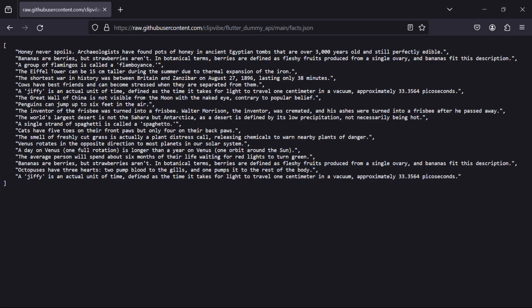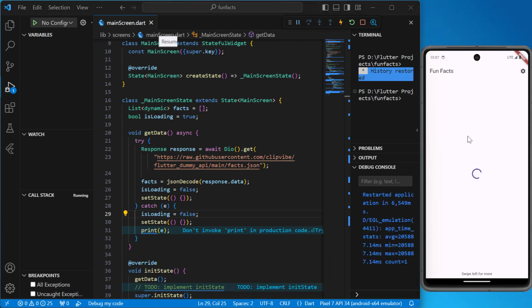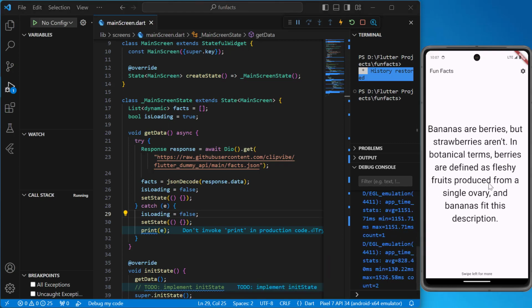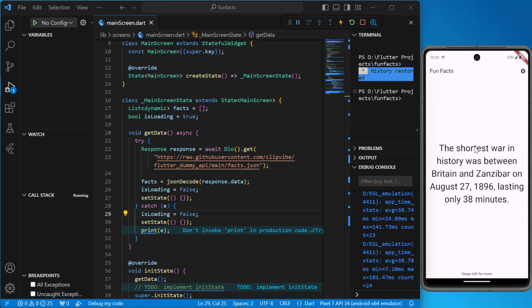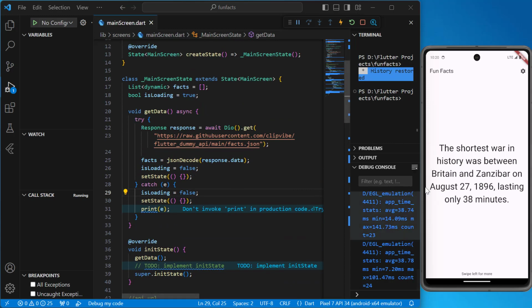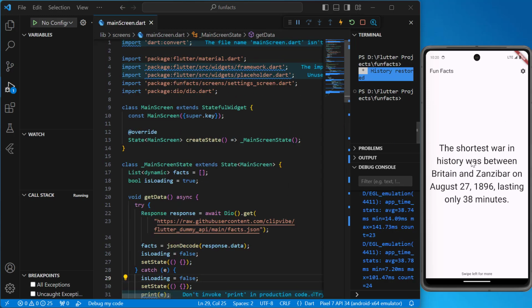So now the changes have been reflected. Let's move into the app, hot restart it, and see the updated fun facts. Now with the previous knowledge acquired while creating the bucket list app, you can try showing an error message here. You can have this try again button here, and you can make many more improvements in this app. I want you to try that.